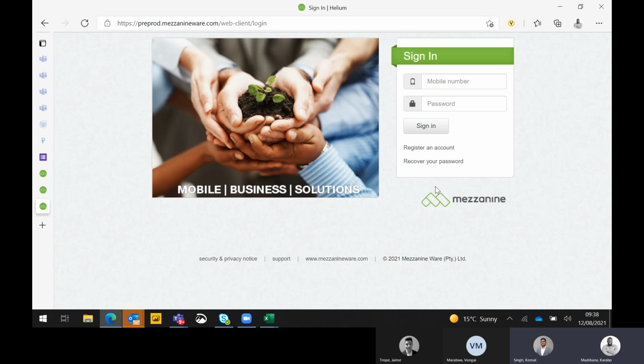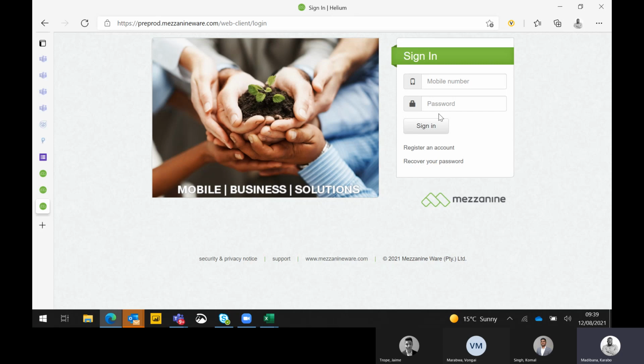Thank you. So this is the scheduling platform. When you use the link that will be sent to you, it will lead you to this website here, and at which point you will see the sign-in page. There's an option for you to enter your number and a password. The password, if it's your first time accessing the system, will be the OTP that will be sent to you in the SMS. You're going to enter your number and the OTP, and then you proceed to set a new password that only you will know and remember.